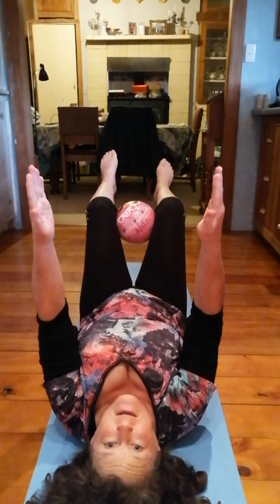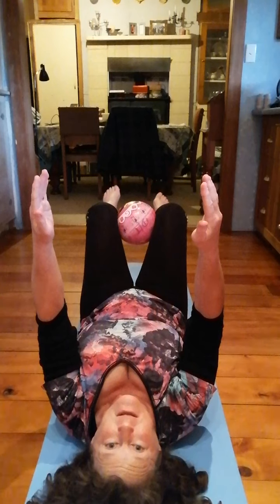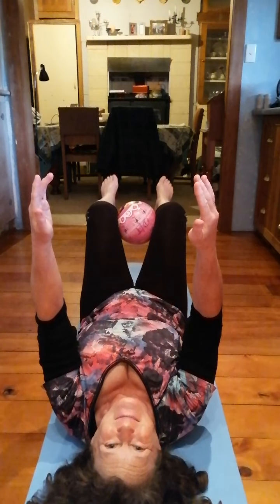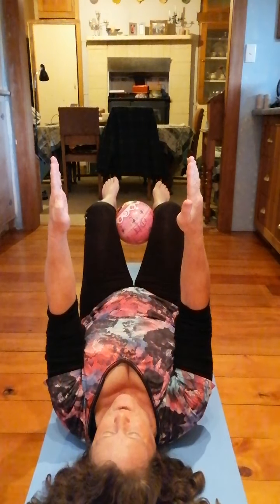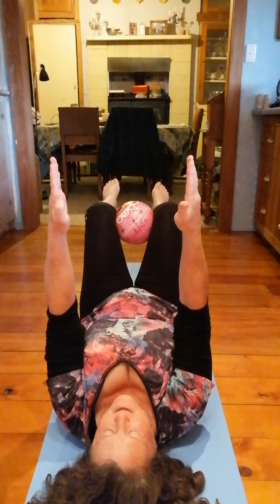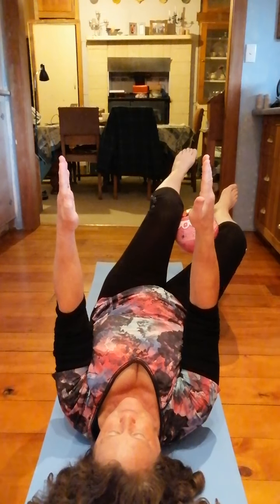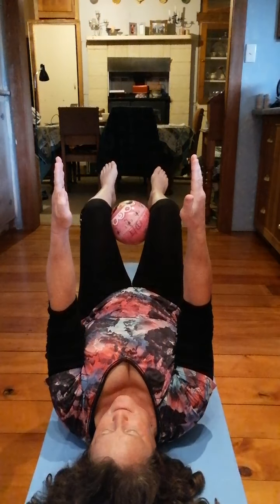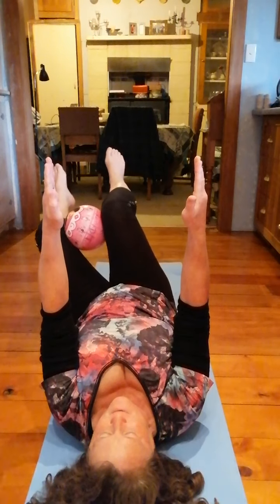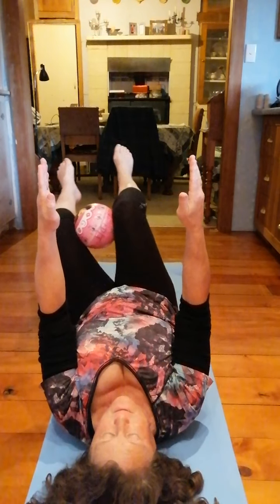Here we go. Ball between the knees. I've got to let that left leg go a little bit — both of them have got to go to get this awareness. So we are turning 45 to the right. Breathe out, pull in and pelvic floor. And turn to that side. Breathe in. Breathe out to come back. Breathe in. Breathe out, pull in and pelvic floor — shoulder blades back and down. Breathe in. Breathe out to come back.